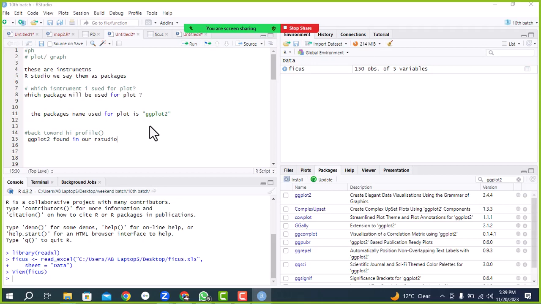Now Mr. Herman inquires with his lab supervisor or lab attendant, and the lab attendant replied that there is no package named ggplot2 in our R Studio lab. Mr. Herman again comes back to his supervisor or professor and tells them the whole situation: that the lab attendant says there is no package or instrument named ggplot2.